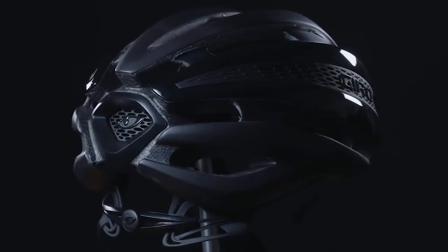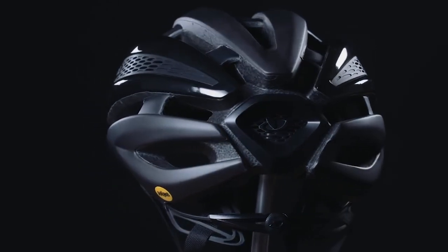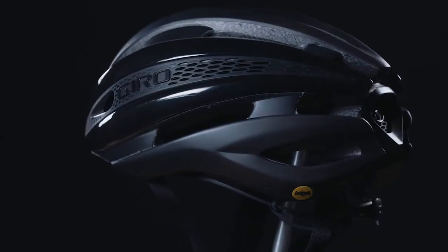This entire process, from industrial design through final certification, takes almost 3 years to complete, with thousands of hours invested by the whole team here at Giro. But it's worth it to us. We're proud to have created a helmet as advanced as the Synthe Mips, a product that can make a difference in people's lives.